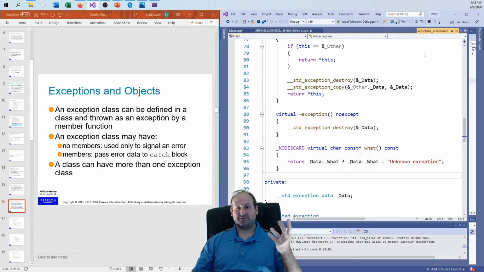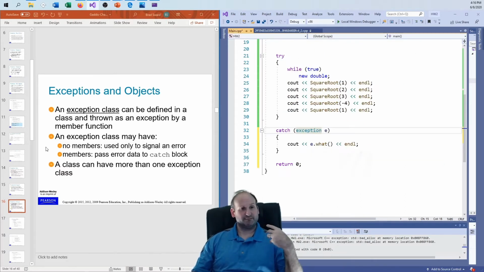And so the exception class is no exception. You can redefine them and you can derive from exception and do whatever the heck you want. I've done it a few times, but it's not always a common thing, depending on what your job site is and everything else. Okay, and we said a class can have more than one exception class. You can go crazy on this stuff.